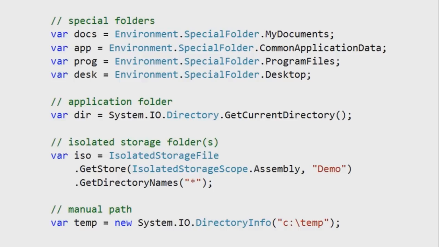How I could get the application folder. Often that is important. You may have embedded a file or some sort of data, some sort of resource that you want to access when your application is running, and it tagged along during installation. And so the current directory is really valuable and a difficult thing just to figure out if it wasn't given to you. That's for sure. And here's the way we would get to isolated storage. And isolated storage has a scope about it. Anyway, we're not going to talk too much about isolated storage, except to say everybody should use it more. No doubt about it. Absolutely. And then manually, this is how we just go grab it. I could go instantiate a new DirectoryInfo.